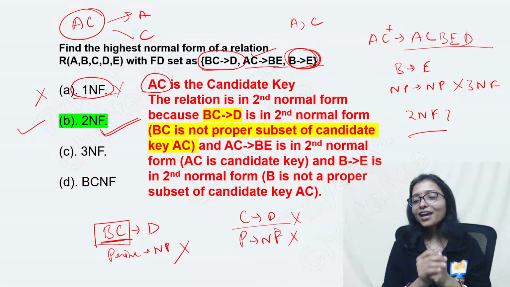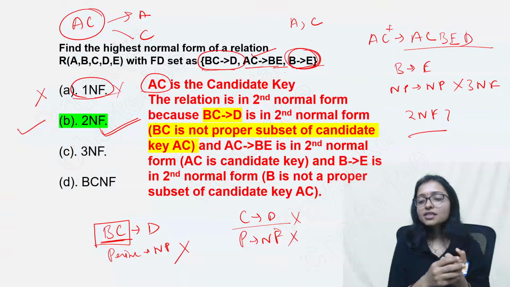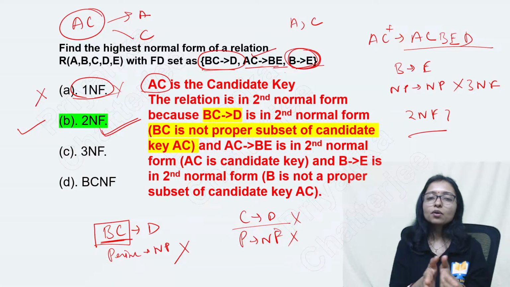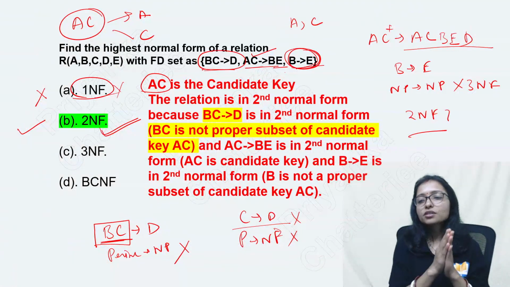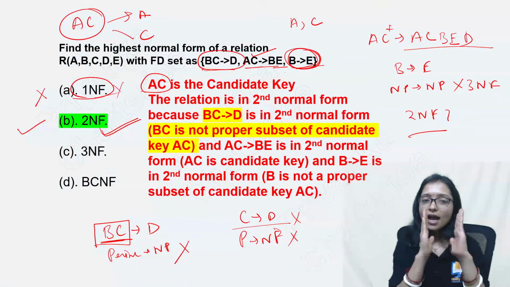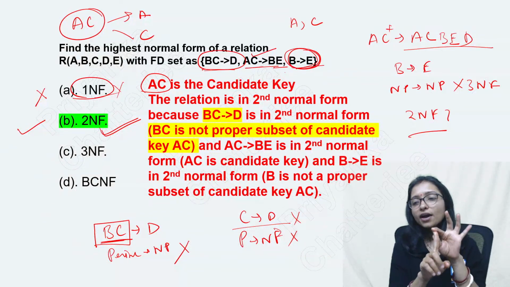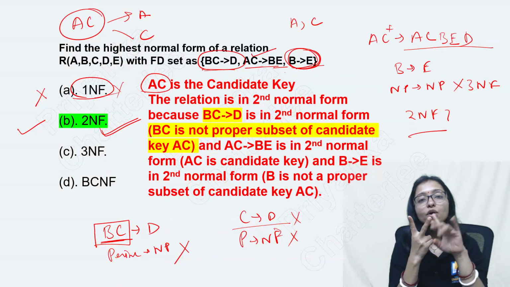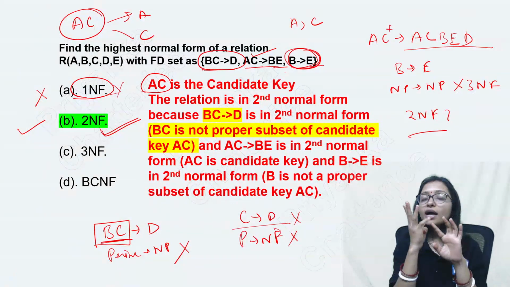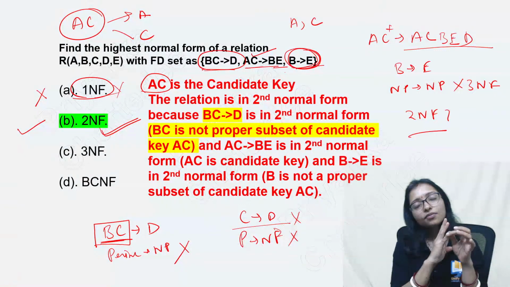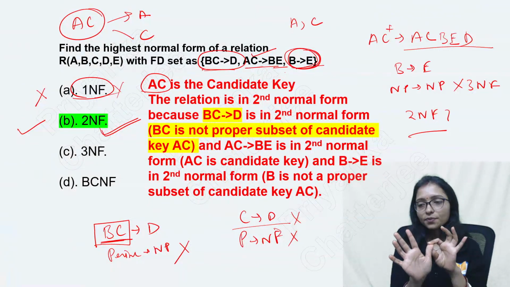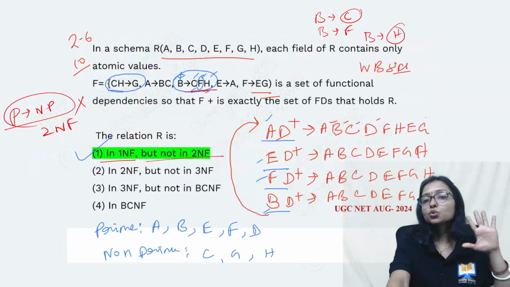My daughter came, so I cannot continue lossless lossy today. I was thinking I would continue lossless lossy, but as so many students are having this problem, I thought let's clear this concept today, so that later no one will face any difficulty. At least you learn everything: how to identify dependency, how to identify candidate key, what is prime and non-prime, and how to identify BCNF, 3NF, 2NF, 1NF, and what is 4NF and 5NF. I hope this is all clear from today's class.